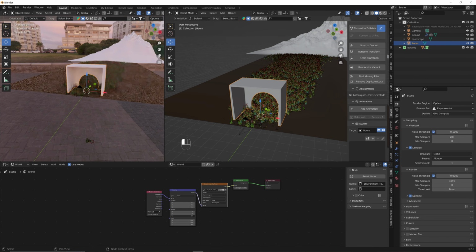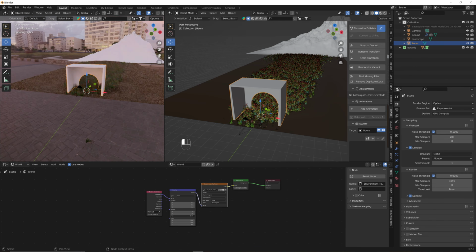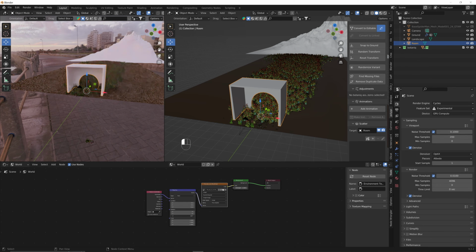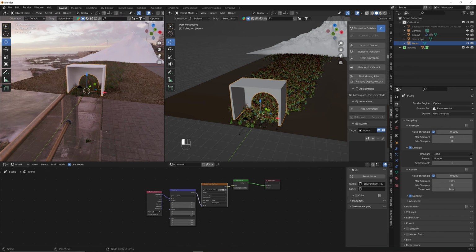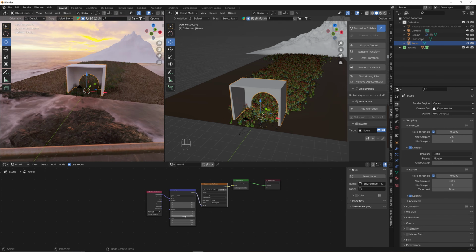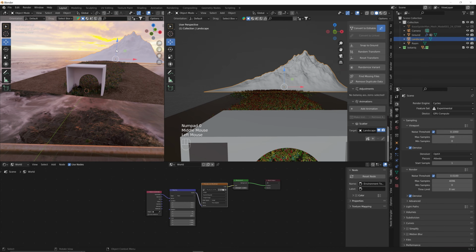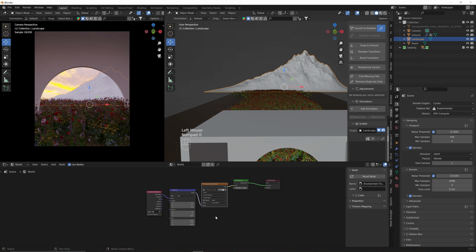I'm going to go ahead and rotate it on the Z-axis until we get our sun to be peeking right over the mountains, wherever this is at. I'm just going to go ahead and rotate this. Just rotate this a little bit more. Yeah, that's looking pretty good. Go ahead and click on this left side of the screen and hit 0 on our numpad again so we can get a view of where it's going to be at on our camera. We're going to use 195. We're going to do 195 on the Z rotation, and now we have some base lighting for our scene.